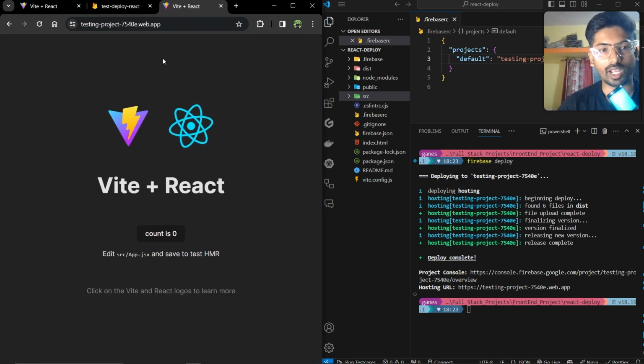Actually, after deploying an application on Firebase, it takes a few seconds to make it public. So that's why when we just do the Firebase deploy and click on that link, it's not publicly available. But once it takes 5 or a few seconds, it will load all the assets that we have, and once it's loaded, your application is ready. So this is a live preview of the Firebase application that we deployed.